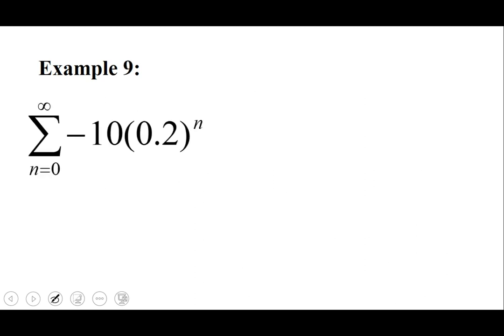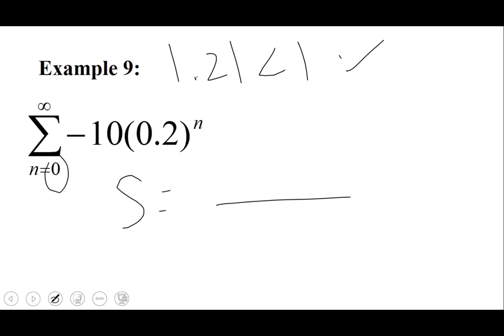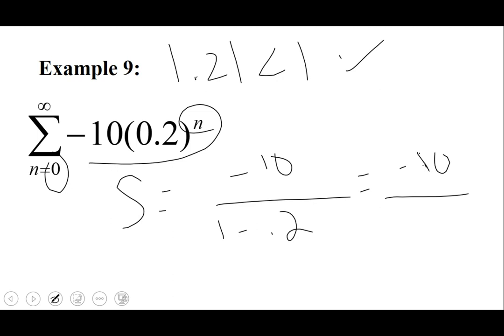In number 7, again, once you see that infinity and once you have verified that it's geometric, you know that you are going to verify whether or not the absolute value of r is less than 1. So 0.2, we can see that it is. That means that to find the sum, you're going to have a fraction. The top is going to be what you get when you plug in that bottom number. So again, anything to the 0 is 1 times -10 is -10. 1 minus the common ratio of 0.2. That's going to give you -10 divided by 0.8. And if you simplify that with your calculator, turns out that the sum is -12.5.